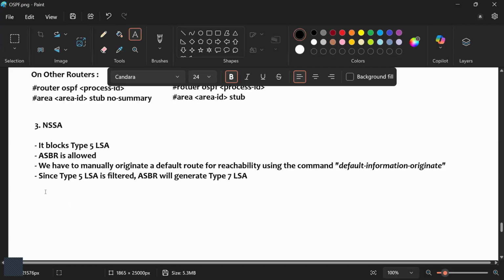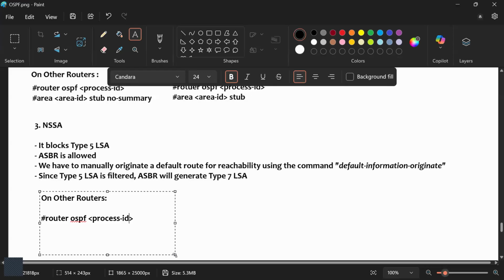Configuration. So on other routers, router OSPF process ID and area ID nssa.